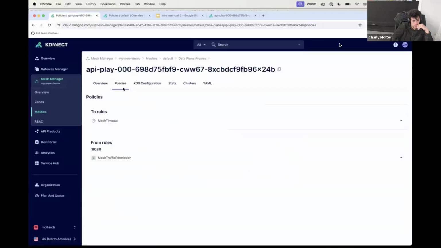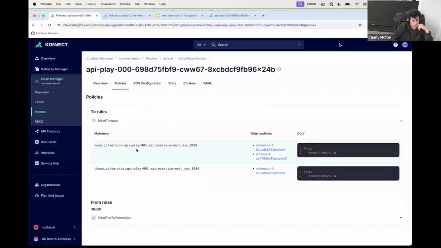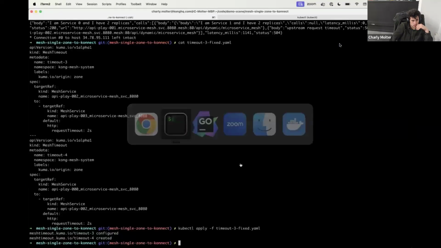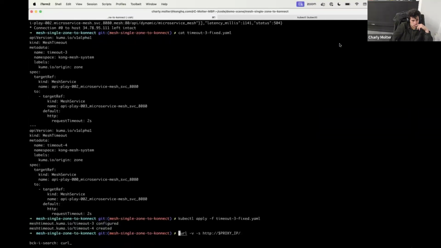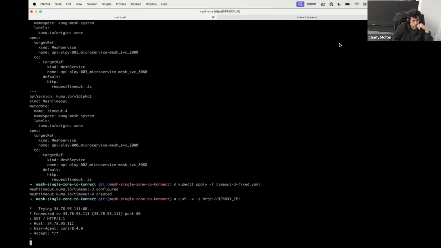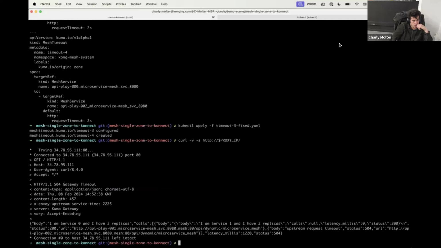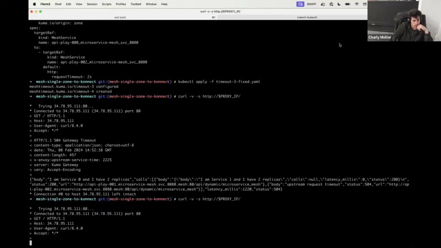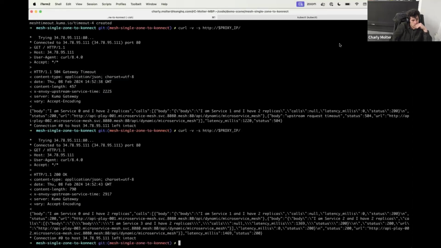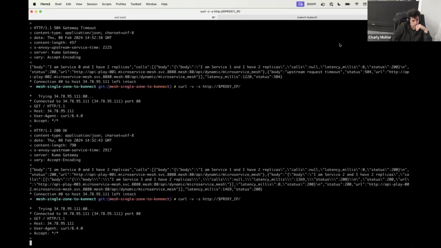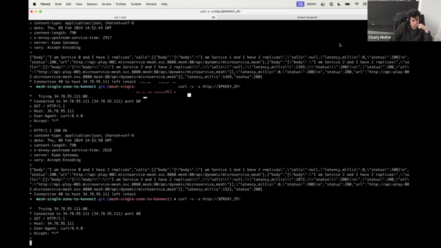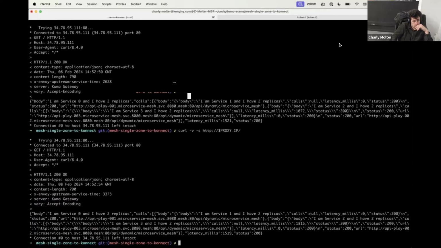Now if we refresh here, we can see that now it's API play 2. When we talk to API play 2, it actually has a 2 second timeout. Otherwise, it has a 1 second timeout. Okay, so 200, okay. Looking better, right? Here we are.